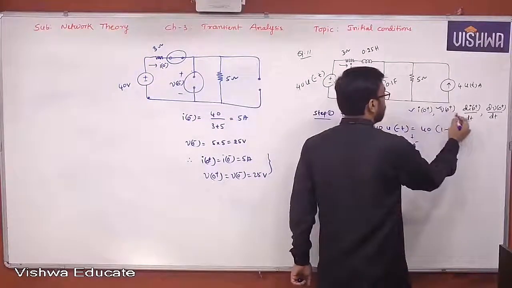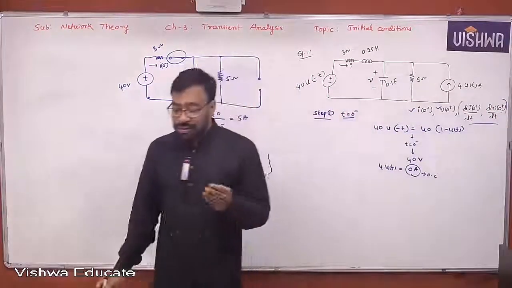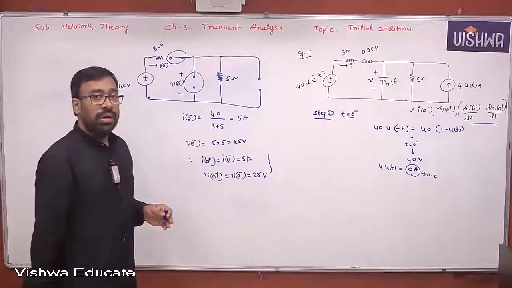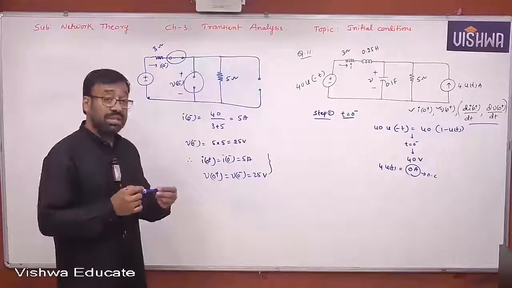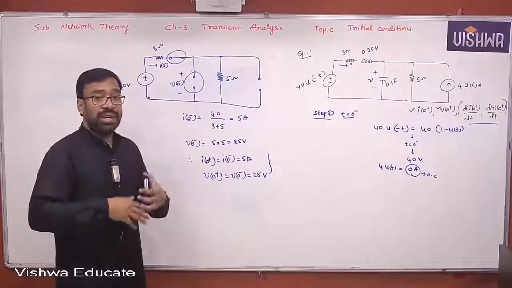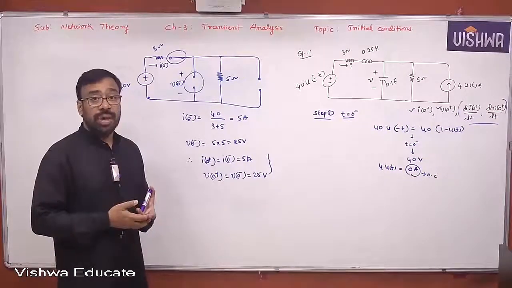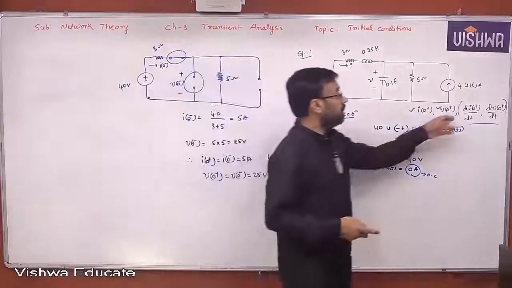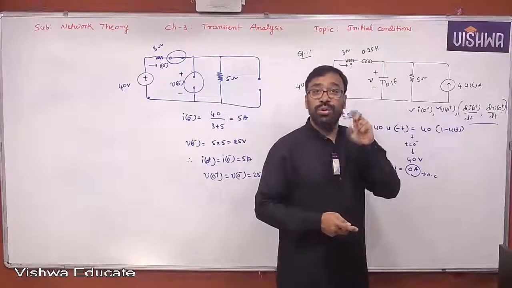Now the remaining two need to be determined. Whenever the initial conditions of derivative terms are required, usually according to our three-step approach, we used to consider the third step. But I told you already, the difficulty is obtaining the differential equation in terms of the desired quantities itself. That is why I told you a simple method, particularly for di by dt, where I is the current through the inductor, and dv by dt, where v is the voltage across the capacitor. I told you a simple formula.